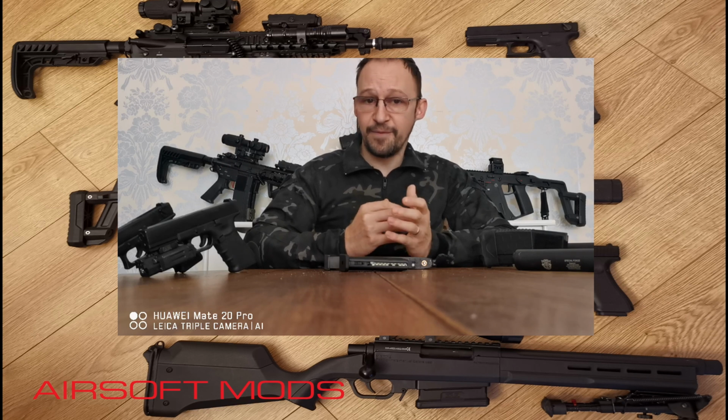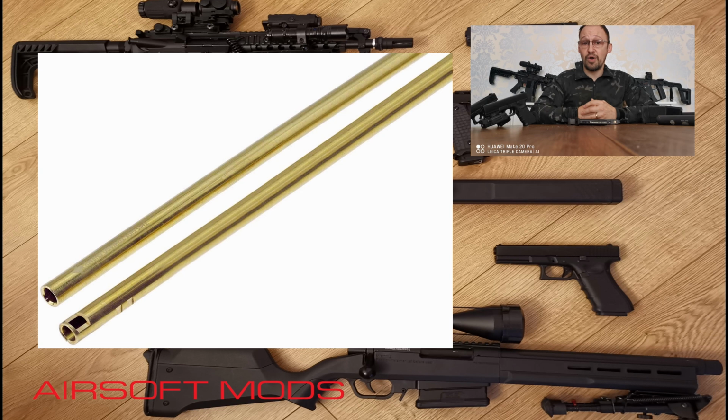So we'll start from the front. On the front end of the gun, you are looking at an inner barrel. The inner barrel that comes as standard is just a 6.07mm barrel. It's made of brass. It's good, it does its job. The problem is because there is such a large tolerance around the BB, you will lose air pressure, which will reduce the FPS. So you can replace these with stainless steel ones.